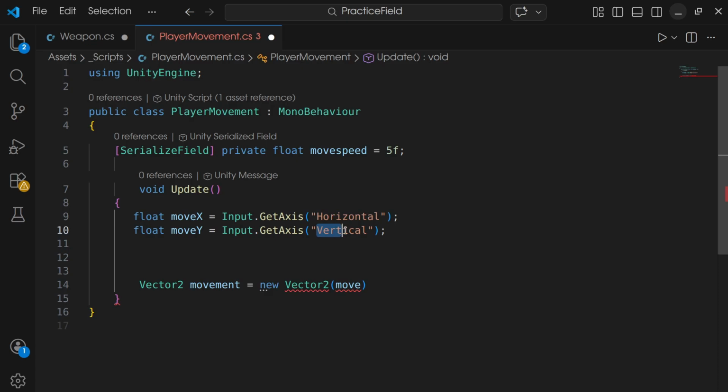This is a string, so you can change the name. If you name it Horizontala, then it won't behave as the previous one.